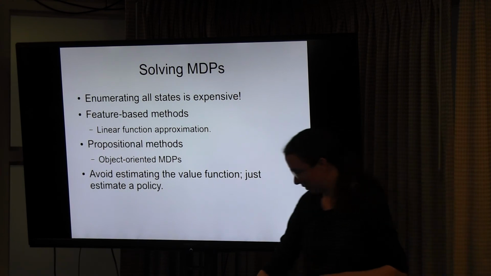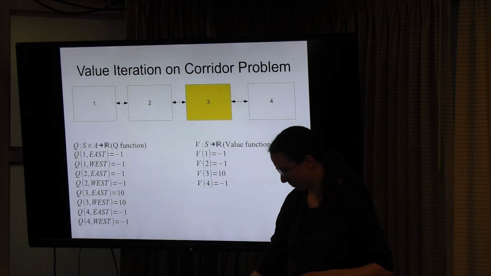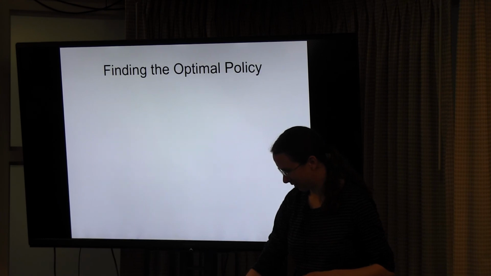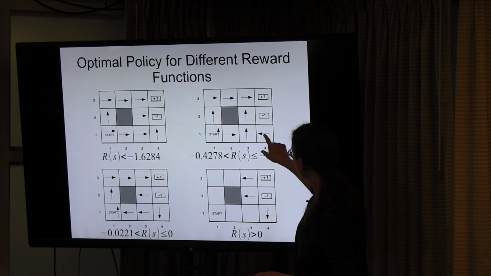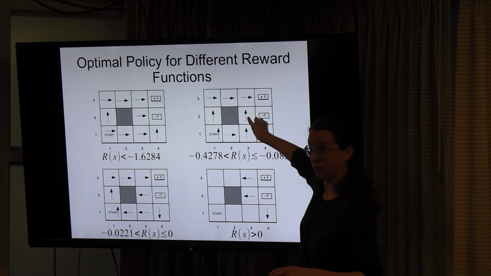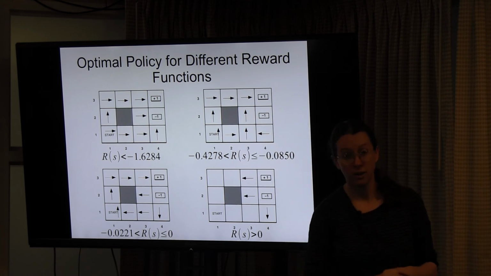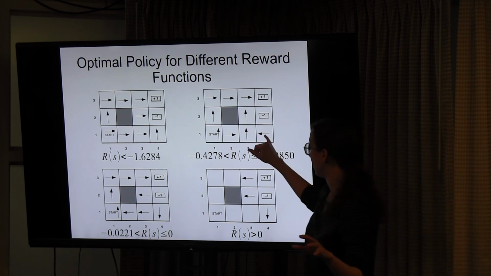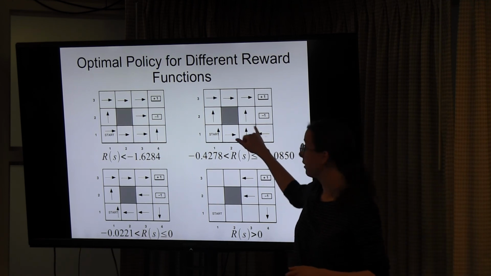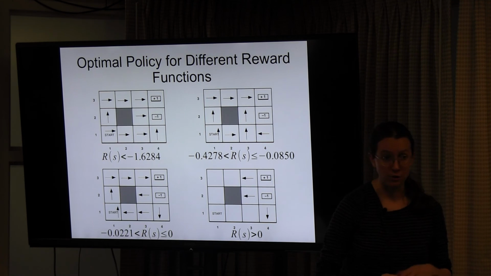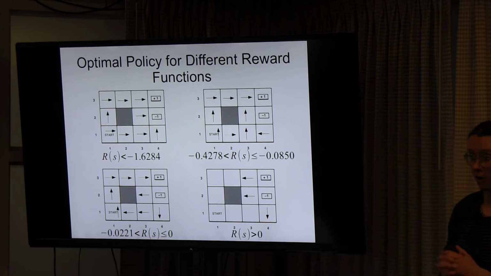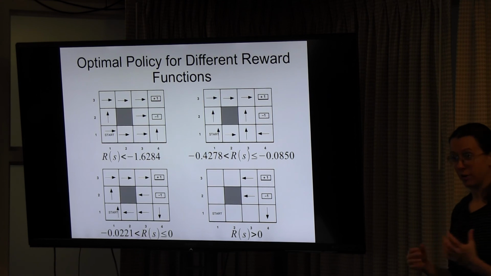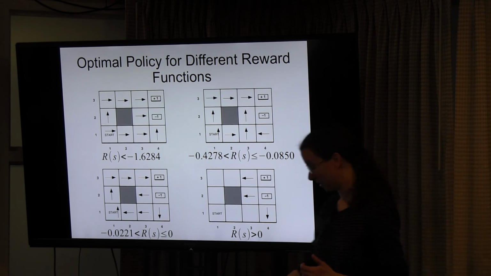Intuitively, if we go back to our grid world problem, this state and this state are kind of related to each other. They're both right next to this -1 chasm state, but when we're doing it with brute force, we're completely separately estimating what to do here versus what to do here. With these feature-based methods, you might have a feature like, I'm kind of close to the -1 state, and that would learn that it's good to go away from it in a way that's more general.